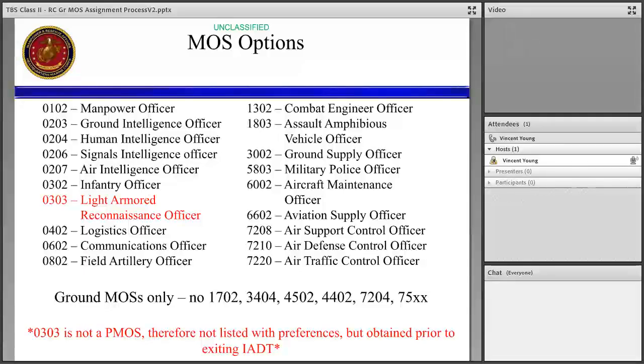You will also notice that 0303 Light Armor Reconnaissance Officer is listed here. An 0302 Infantry Officer assigned to a 4th Light Armor Reconnaissance Battalion unit will complete LAV Leaders Course following Infantry Officer Course and depart the initial active duty training as an 0303.